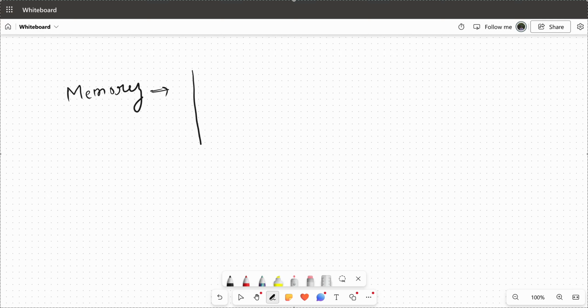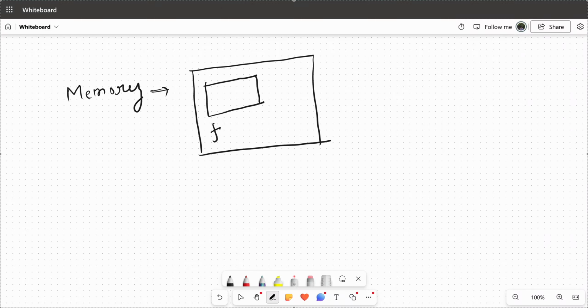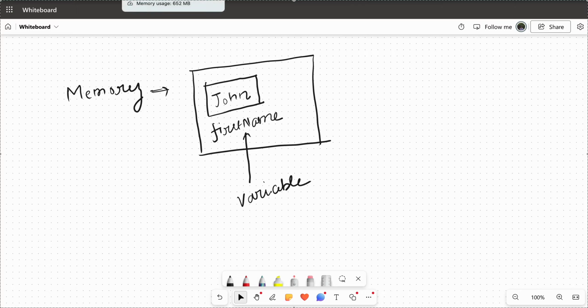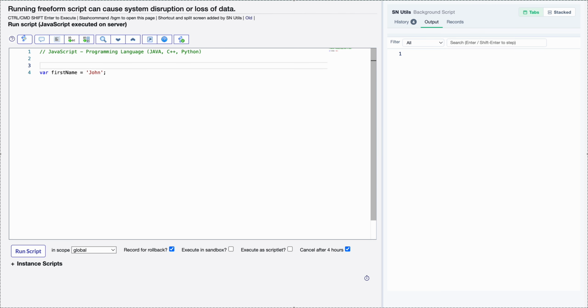In the memory, you have declared a variable where it holds data. So we have declared firstName as John. This is a variable. A variable is used to hold data, to store data.